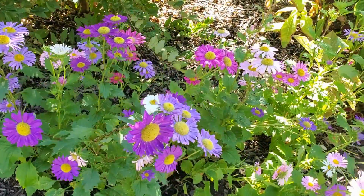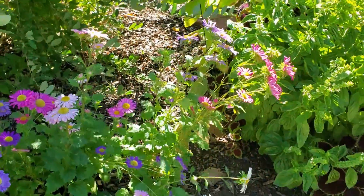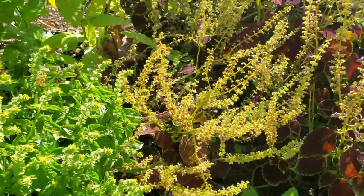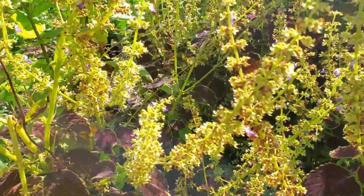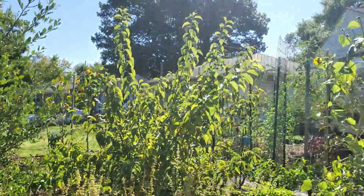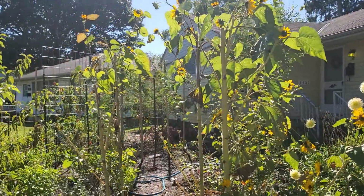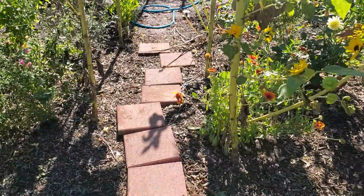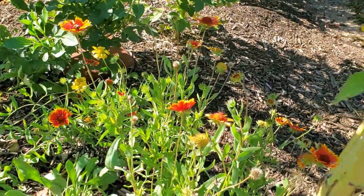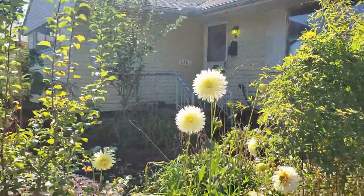I love these asters, just can't get enough of them. They're a great late summer plant and they last forever in a vase. We've used them as cut flowers a lot this year. This basil over here is starting to bloom. The coleus is blooming. Got a little bumblebee hanging out as always on the coleus. Always encouraging to see. Plum tree looks good. We can actually walk through in between the sunflowers now through this path, which is nice. And now that I've pruned the sunflowers, sunshine hits these blanket flowers, and there's lots of blooms down here too. Another great dahlia.